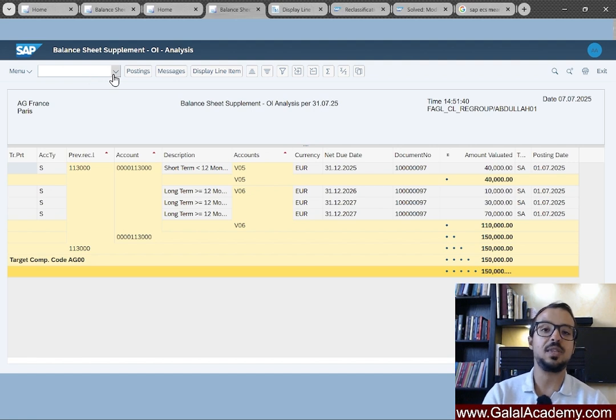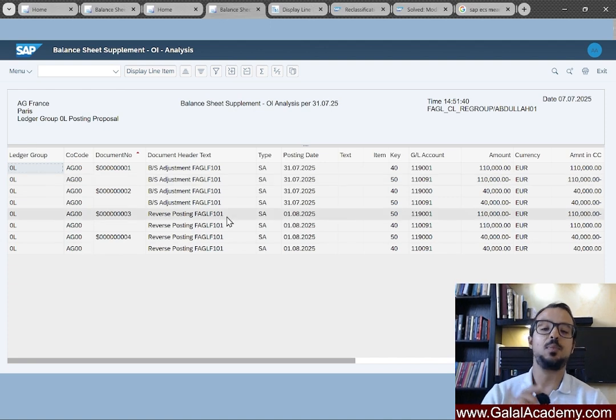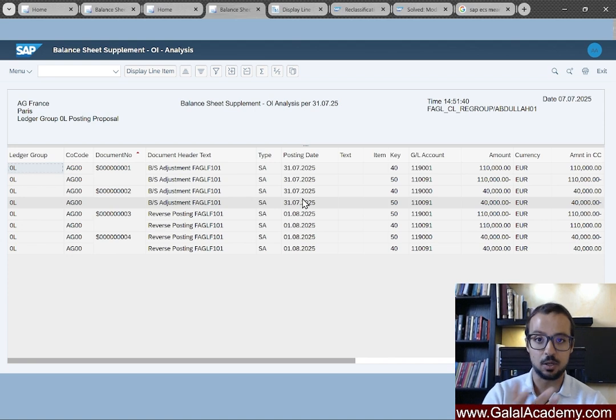Now, if I want to see the postings that will happen if we run the actual run, because until now there are no accounting postings, we can click on postings. And here, these are the different accounting entries that will be posted. SAP is creating different accounting entries for the different open items, and it is grouping them in certain ways. For example, if the profit center is used in your system as a document splitting characteristic, then the accounting entries will be split based on the profit center.